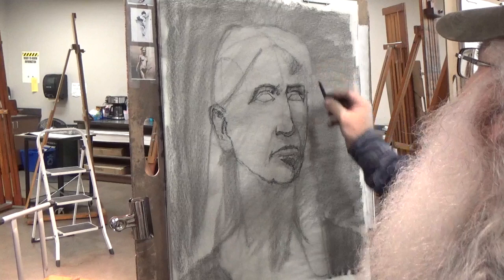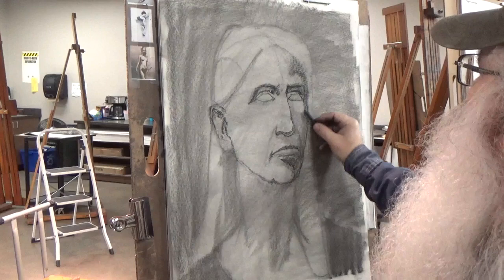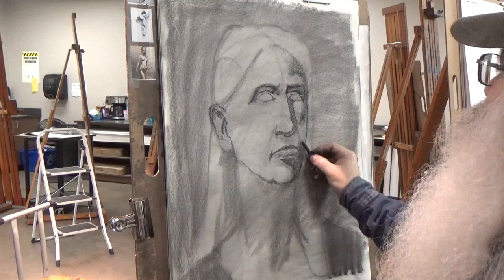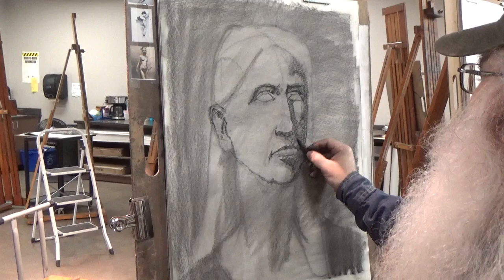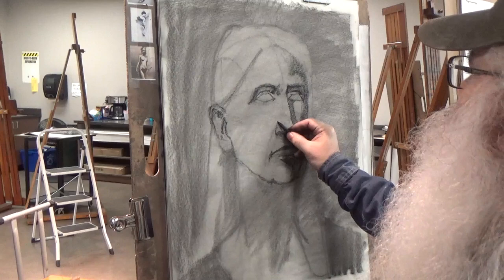Okay, let me go ahead and restate the shadow. I'm going to draw that shadow shape one more time. Cast shadow here on this side. The Rembrandt lighting right here, that's going to be a light area. Here the shadow is really thin under this side of the nose, and then as we go around the muzzle, it broadens out. It comes down a little bit more sharply. All right, and let's go back to the nasolabial furrow.